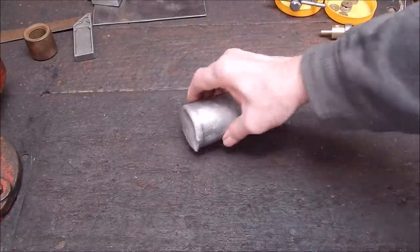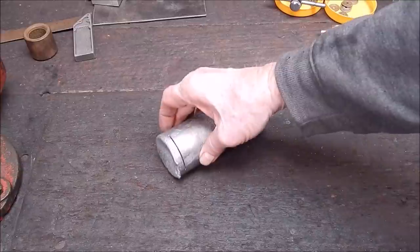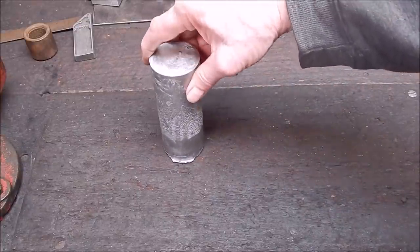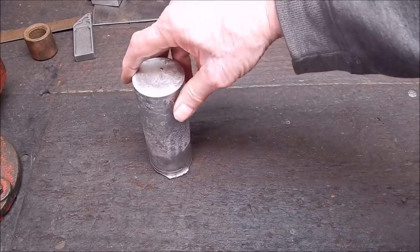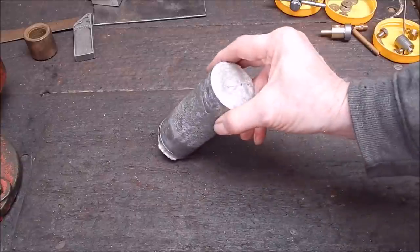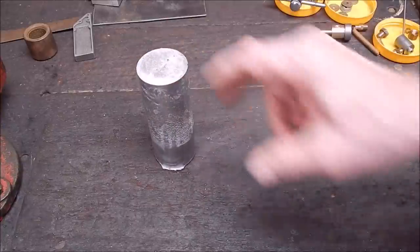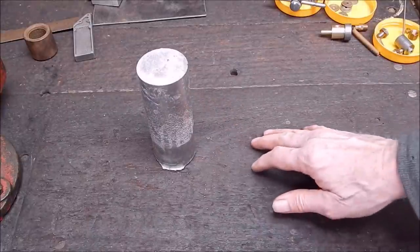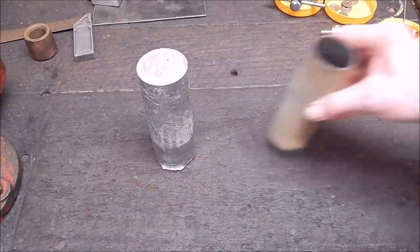So anyway, I've got that. I was going to saw the end off and then remelt it, but it was slow going, so I thought, oh, bugger it, I'll leave it, and I'll melt down some other stuff. And how do I do it? How do I get that nice aluminium, that nice round? It's easy, easy peasy, and I'll show you how. I have shown you before, but for those who are new and haven't seen it.